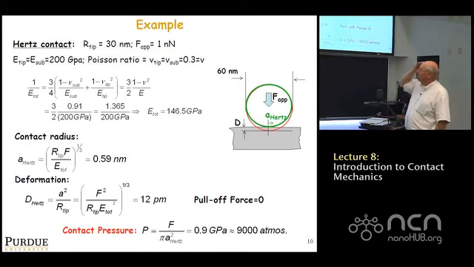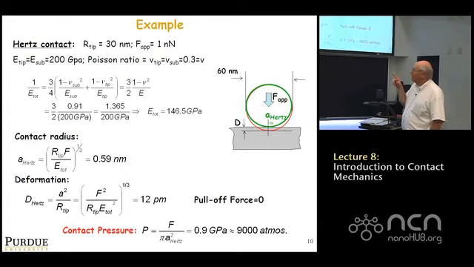But I assume that the tip radius is 30 nanometers. I assume that we're applying a 1 nanonewton force, which is certainly within reason for AFM considerations. So if the tip radius is 30 nanometers, the tip diameter is going to be 60. I just assumed that we had a 200 gigapascal tip, 200 gigapascal substrate. I assumed that the Poisson ratios were 0.3. I calculate an effective elastic modulus for my system, which is given by this equation for E total. I solve and I get E total at about 146 gigapascals.